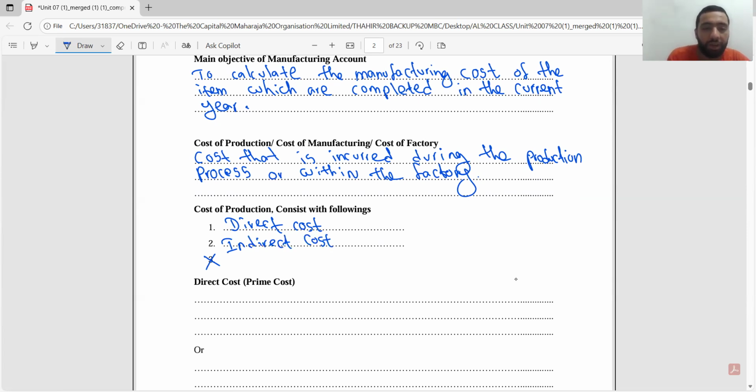Okay. So what is direct cost? It is the prime cost. What is indirect cost? It is the overhead cost. Right? Very simple. I will let you all know what is prime cost, overhead cost, and what is inside them. We will speak about this soon, much sooner. Okay. Right.